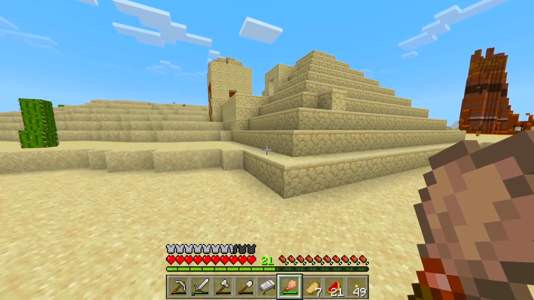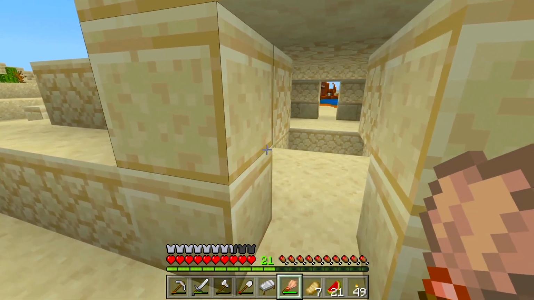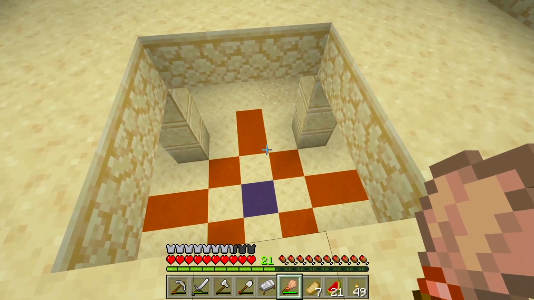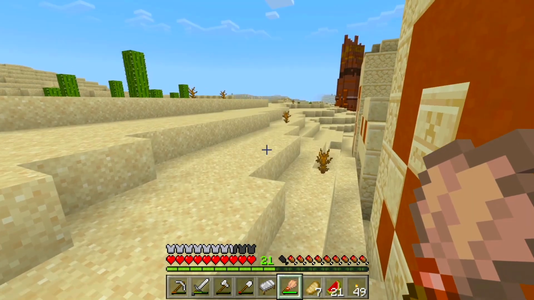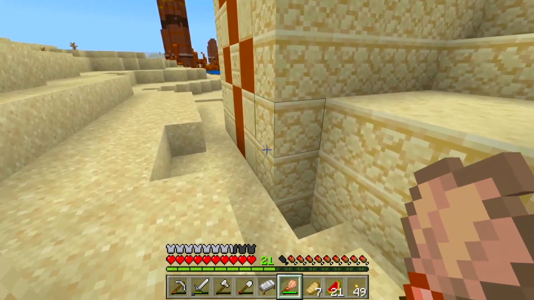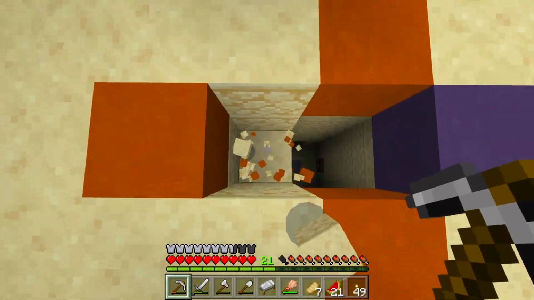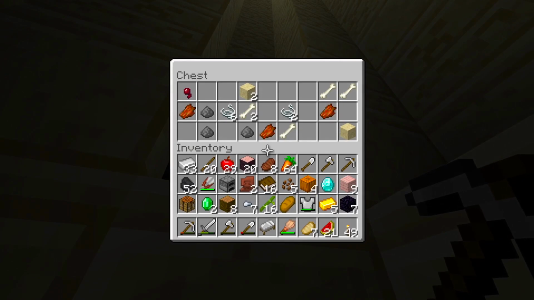All right, let's see what we've got here. I know there's definitely going to be some more suspicious sand in these, and that we even have the chest all the way down at the bottom. I don't see any suspicious sand in here. You know what? I just remembered there's not just one chest with these temples. There's four. Let's see what we've got down here. Get rid of all this TNT. Let's see what we've got here.